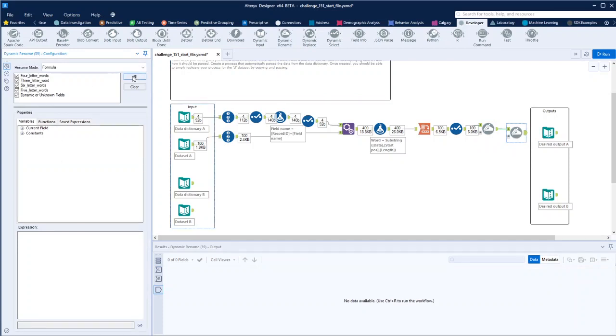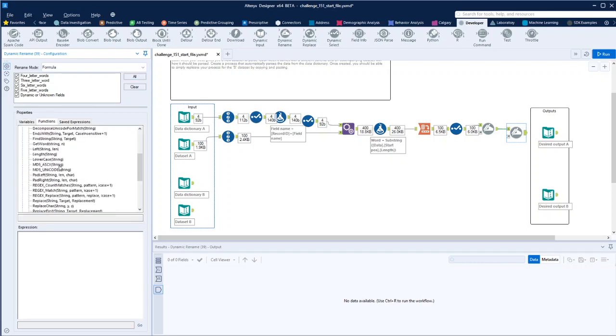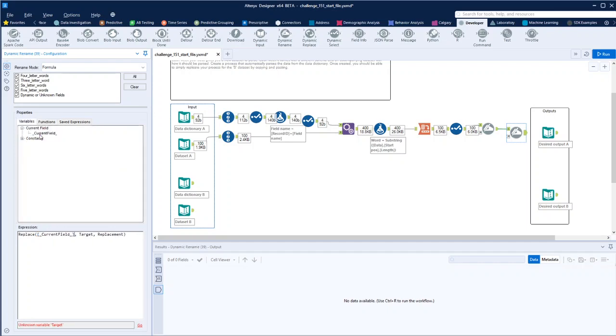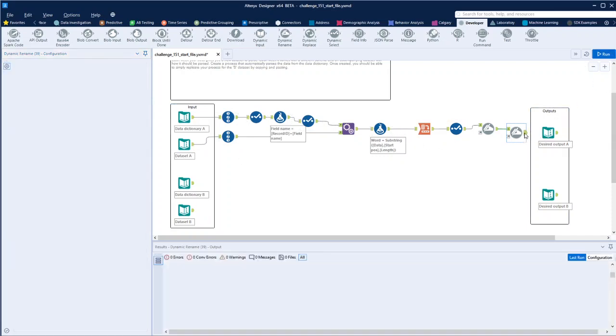So we do it for all, and we basically take a rename, so bang in here, we do a replace, and we want to replace, we use the current field, the target we're looking for is underscore, and the replacement is space. So if we run that, let's see what we get.